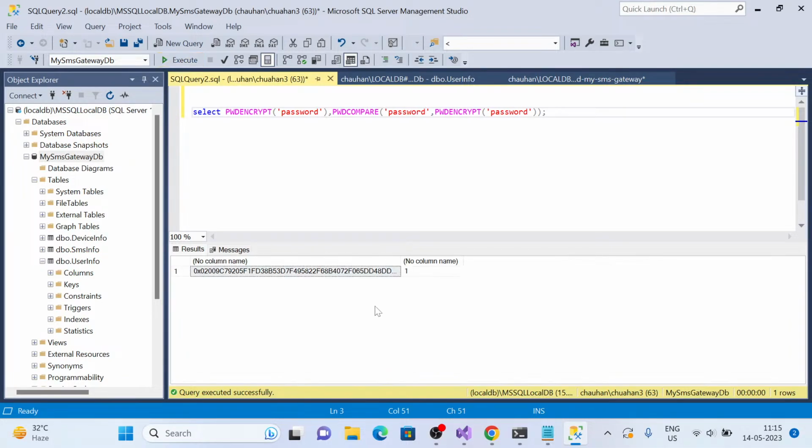So this is how we are not storing the user's plain password in our database. The benefit of that is that even the DB admin is not able to see the password, right? That is the benefit of this. But one flaw with this approach is that it is more dependent on MS SQL. Whenever we are designing our application around OOP principles, object oriented design and SOLID principles, most of the logic should be dependent on the code, not on the database. Basically, we treat the database as our persistent medium only.